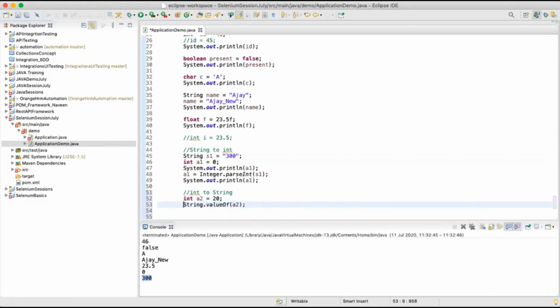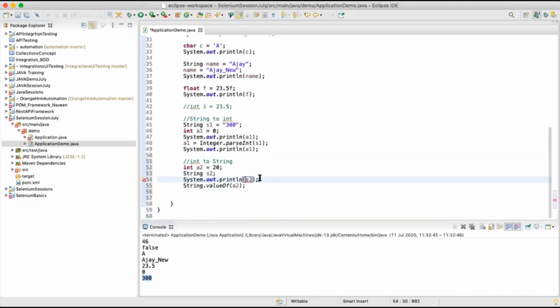Okay, and it is returning you a string, so I have to store this in a string. Let's say I define string s2. First, I'll try to print my s2. When you try to print that s2, it will give you an error, and this error is "variable not initialized".